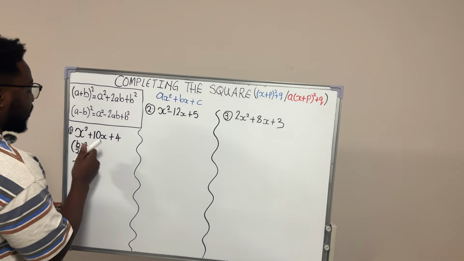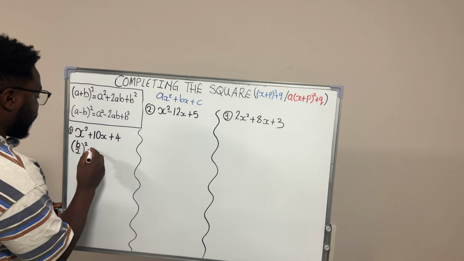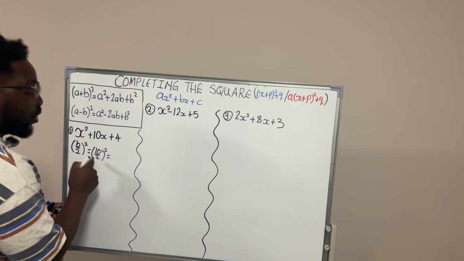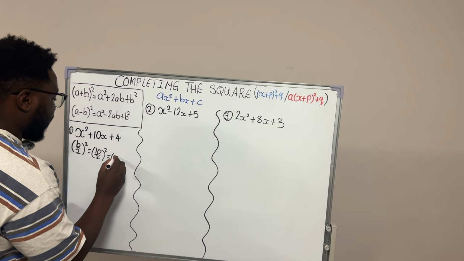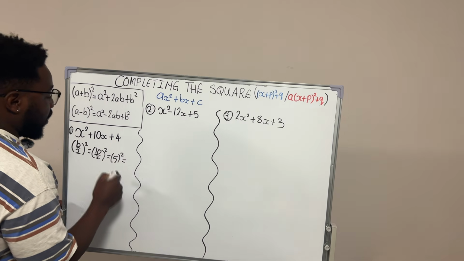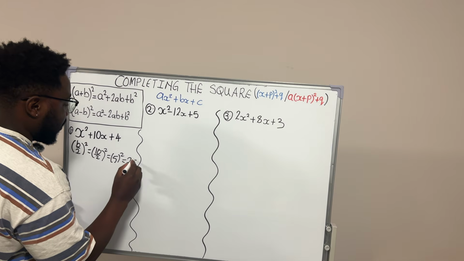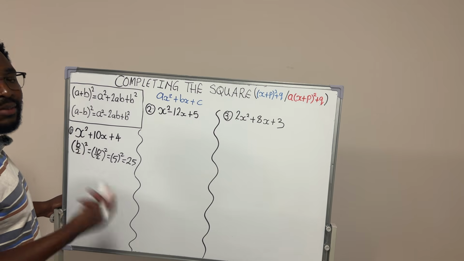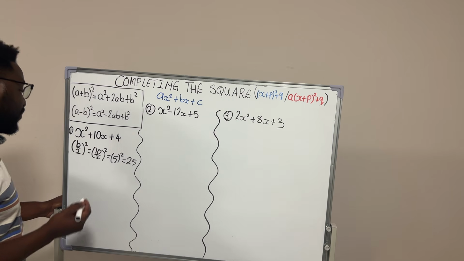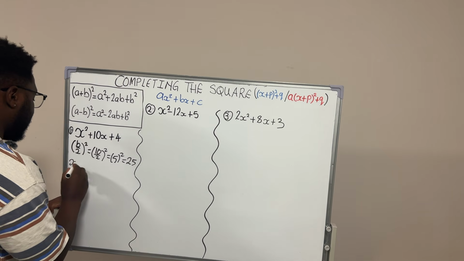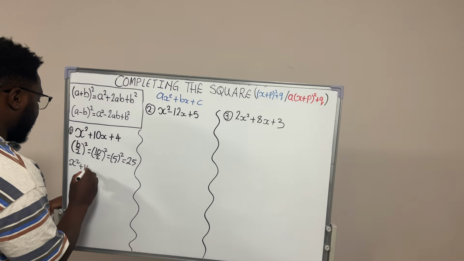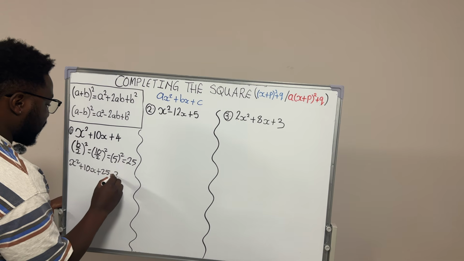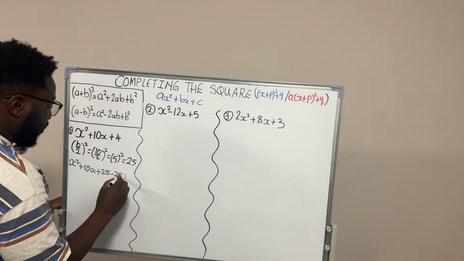And the coefficient of x in our quadratic expression over here is 10. Then we take the half and then square it, right? Half of 10 gives us 5. 5 by 5 is 25. So we now know that this is the number that we have to add and subtract, right? Okay, so let's do that. So then that would be x squared plus 10x, adding a 25, subtracting a 25, then plus 4.